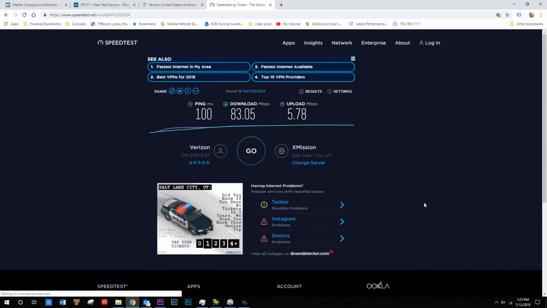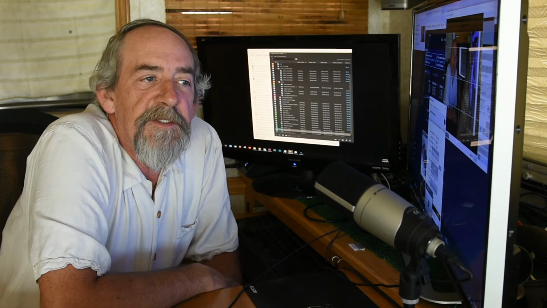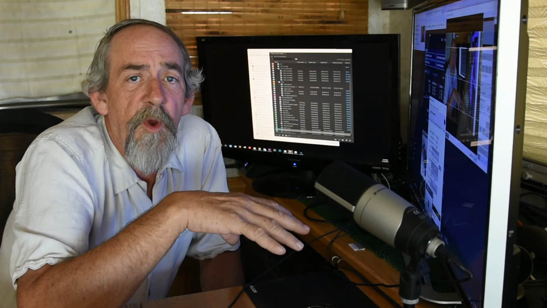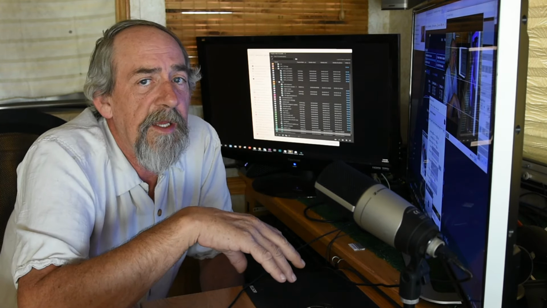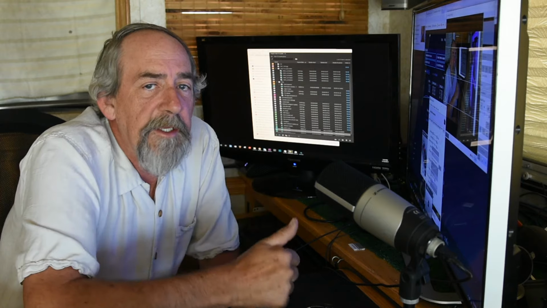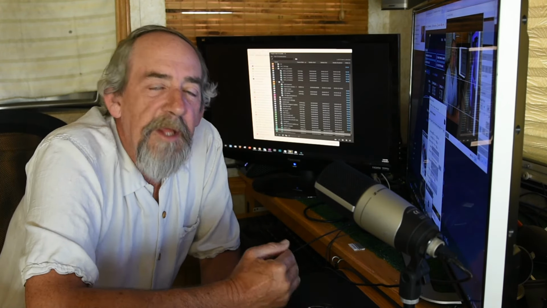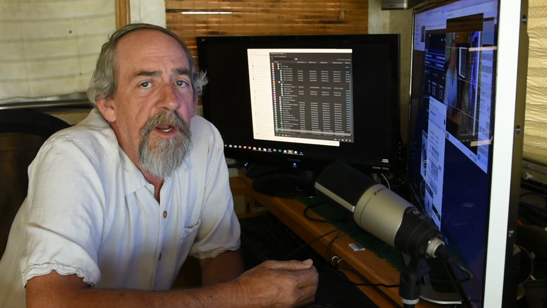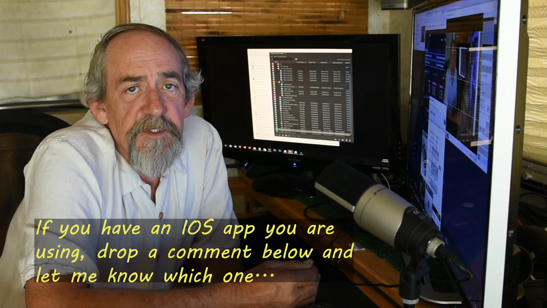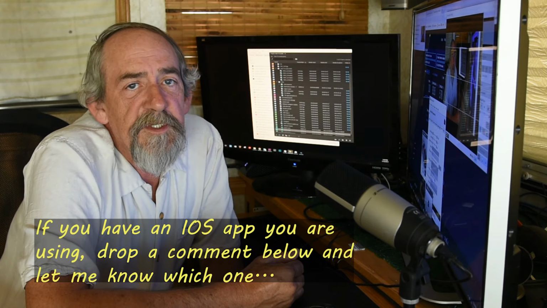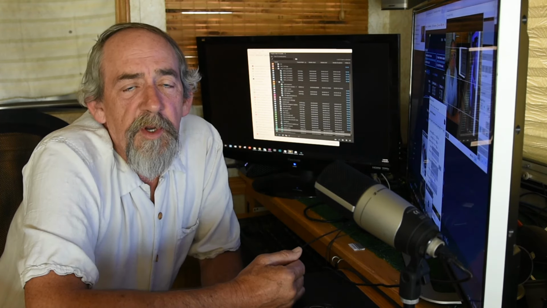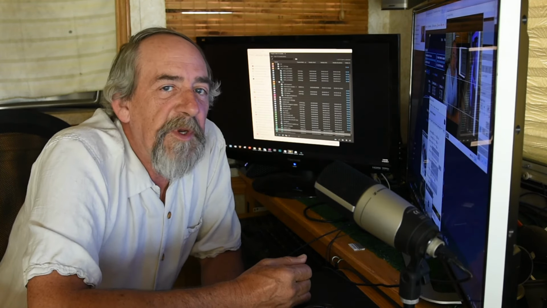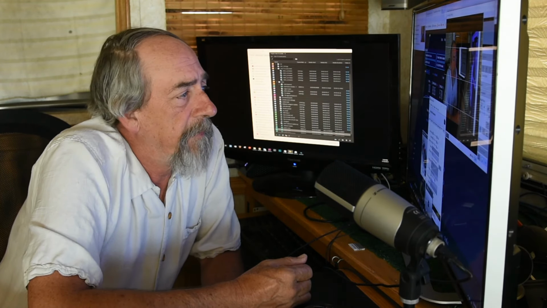So that's acceptable. Couple of caveats. This is what works for me. I'm on Verizon, so I think Verizon has the best nationwide footprint, especially in the West where I tend to hang out. AT&T, I think you'll find similar results. The app I'm using on my phone, I believe, is specific to Android. There are other apps available on iOS that do a similar function. Plus the Cell Mapper site, which is pretty good, has a tool that you can put on your phone and just view the maps. I think you can turn off the tracking. If you put that on your phone, be sure you know what you're doing, okay?